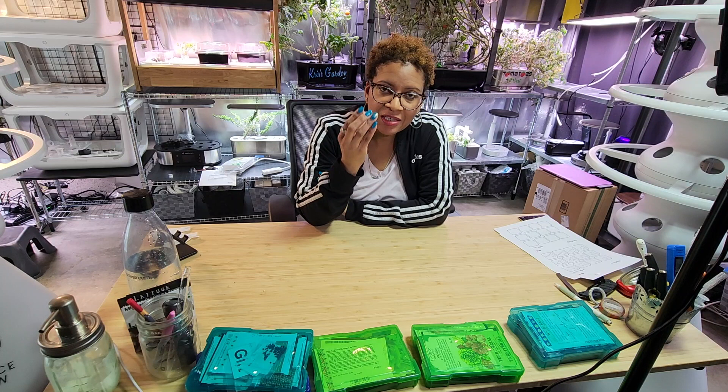Companies like Lettuce Grow sell you seedlings when you buy their hydroponic units, which is perfectly fine. But in the past few months the prices on those seedlings have gone way up, and lots of people suspect that bugs come with them. The price of one seedling right now is $3.99 - for that same amount you could buy a whole pack or even two packs of seeds and grow your own. It's very easy, saves a lot of money, and doesn't take that long.